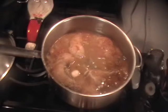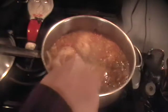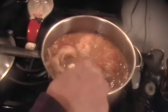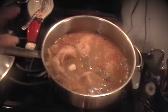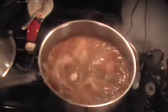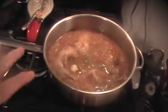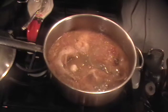Figuring I have about 10 more minutes to go. And we'll leave it off. This will reduce. Chicken will get finished cooking. Oh, I got a piece of chicken by accident. Nice seasoning in there. My wife is going to love this when she gets home. Raise it even more. Because in the next 12 minutes I want it to reduce to the point where it's ready to be served and the chicken is cooked.